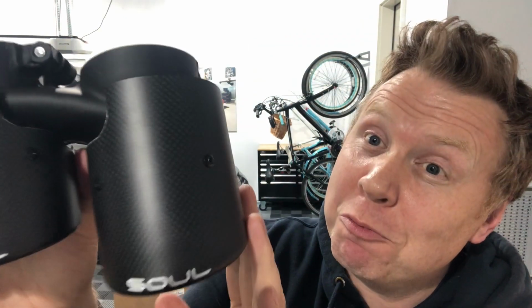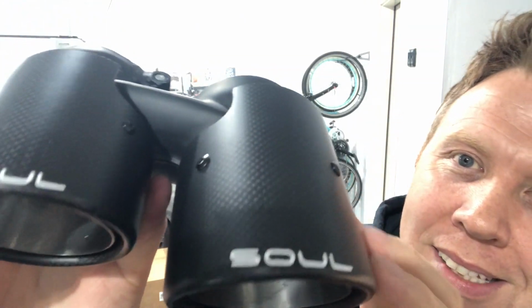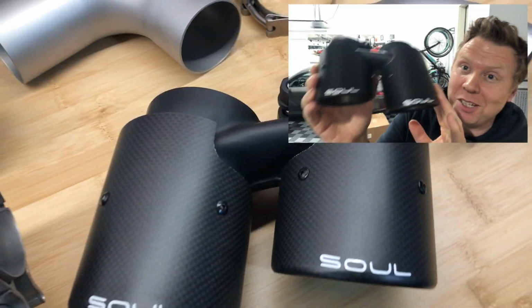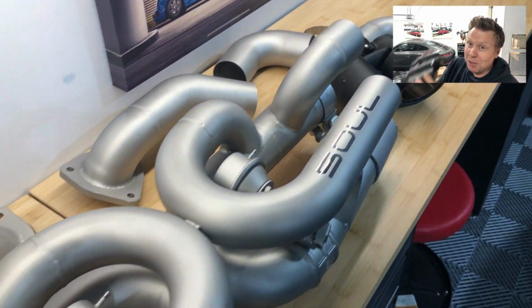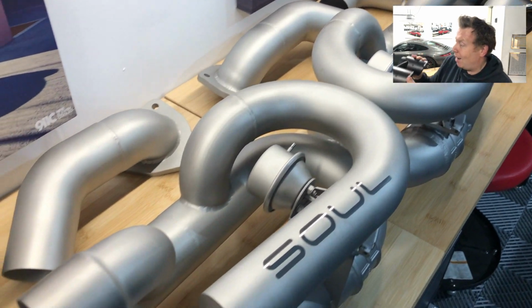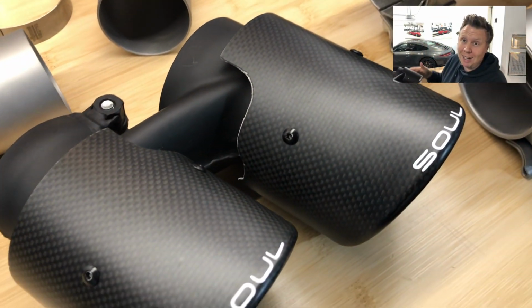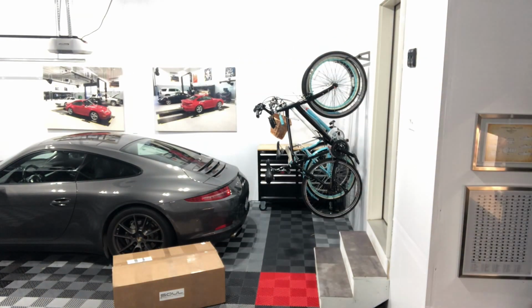The finish is really cool. I'm not sure if you can see that properly, I think you can see that pretty well, but it looks really, really sharp. And I saw these on Mario's 997 last year, and they just looked so cool sat there at the back of the car. I think they're gonna go really well with the finish of my car. And if I go blue or I go green with the wrap, I think they'll still work. So they're the exhaust tips. Really excited about those.